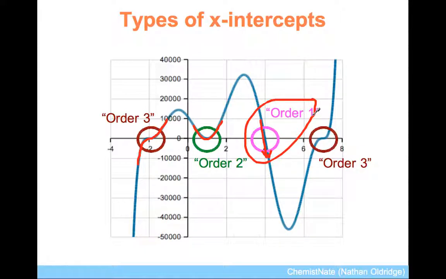It's similar to order 1 in that if you start on the top side of the x-axis, you'll end up on the bottom side. And if you start out on the bottom side, you'll end up on the top side. But rather than blasting straight through, you approach it as though you're going to bounce and then break through. You'll notice that that's true over here. This looks almost exactly the same, actually. You're approaching it as though you'll bounce, but you will not, and you'll slowly emerge the other side. You'll have to memorize how each of these ordered x-intercepts approaches the x-axis, and what better time than to practice right now.